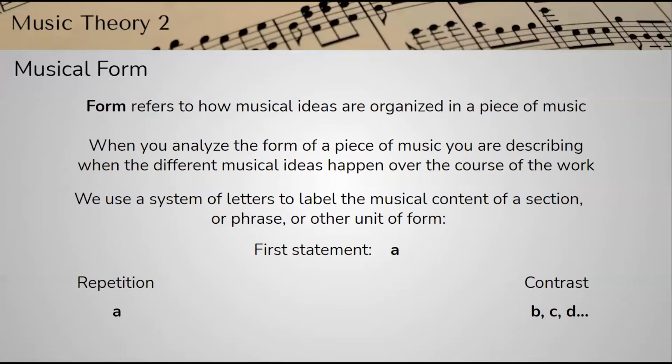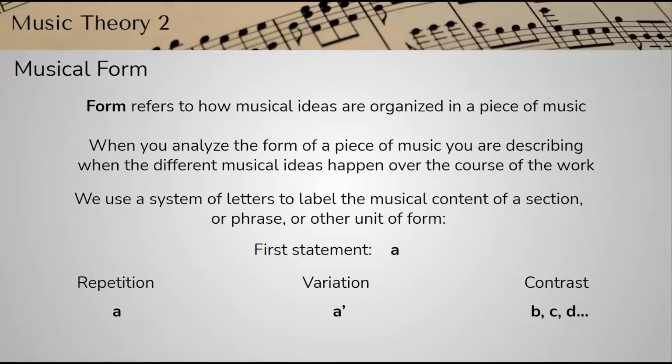And then there's something in the middle that is kind of unique to music, but it's called a variation. And a variation is somewhere between a pure repetition, so repeating something, and something new, a contrast. So this might be like a phrase that starts the same way as A, but ends in a different way, right? But it still has some kind of relationship to A. So whenever you have something that has some kind of relationship, but is slightly different, we call that a variation.